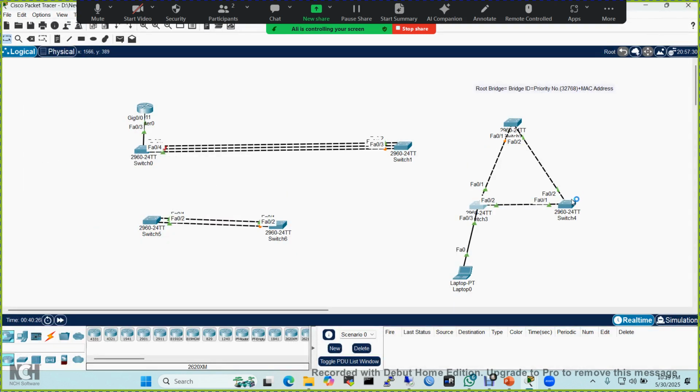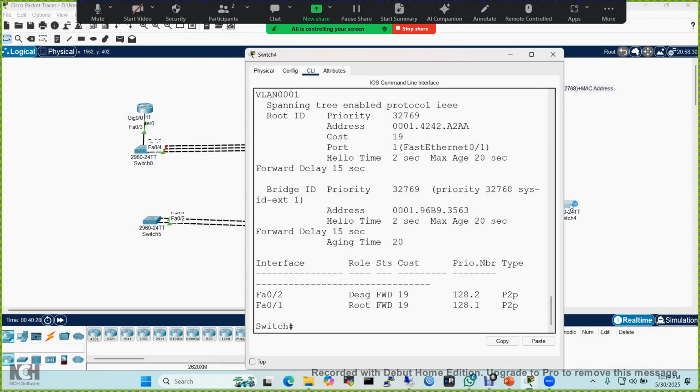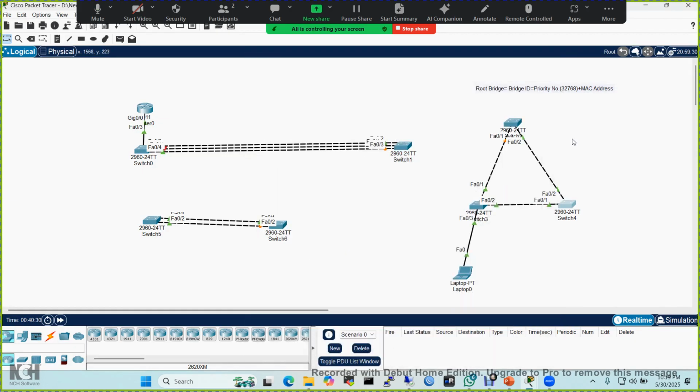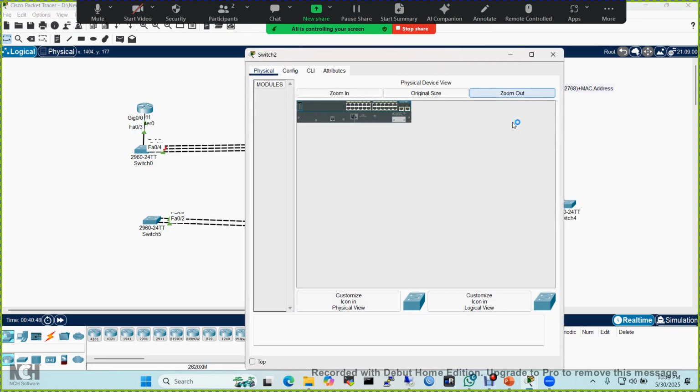This is the left switch. No, close it. Look at me first. This left switch is the root switch here, isn't it? Yeah, switch 3 is the root switch, and the other two switches are non-root switches here. You will make the top side non-root switch a root switch. This one, switch 2.